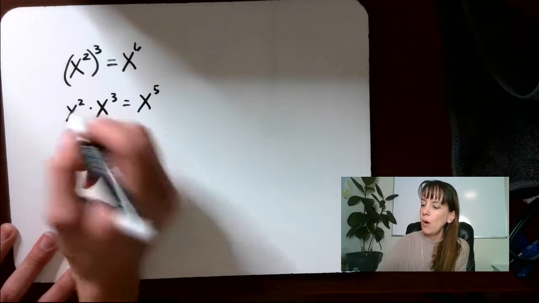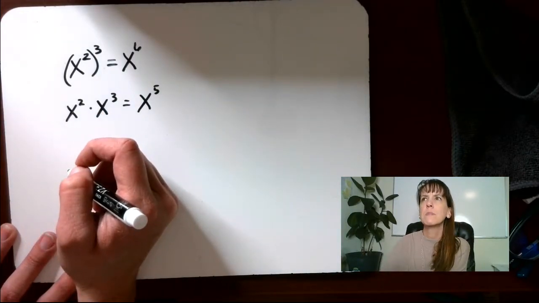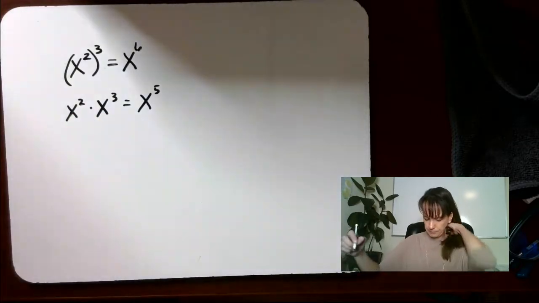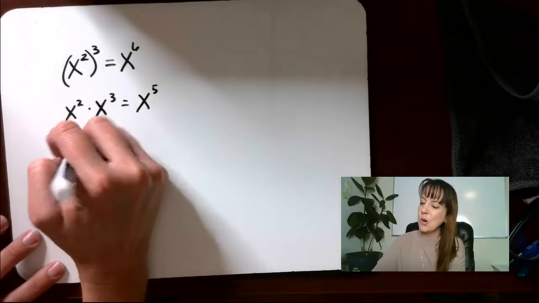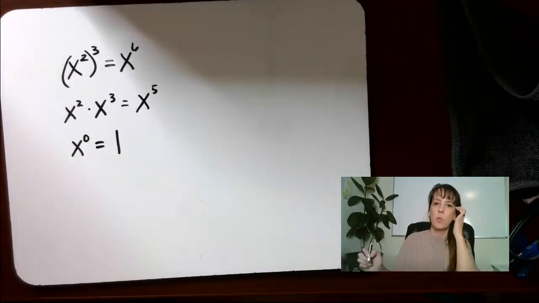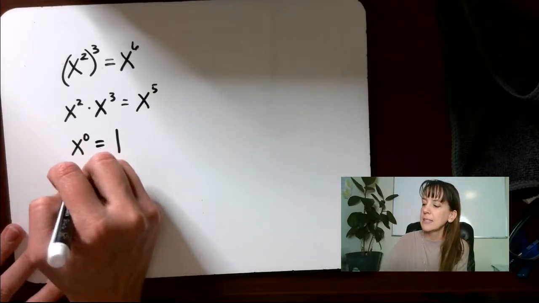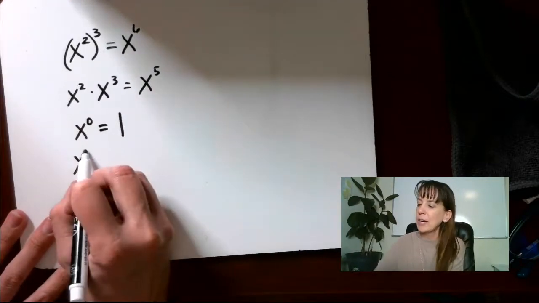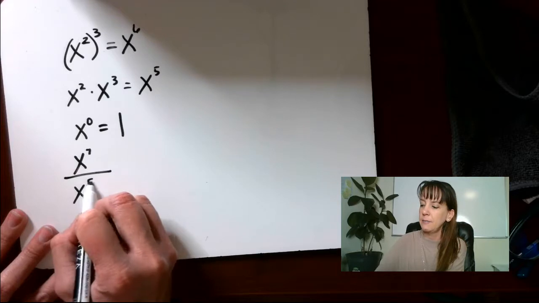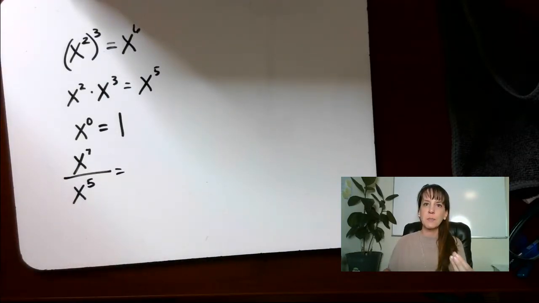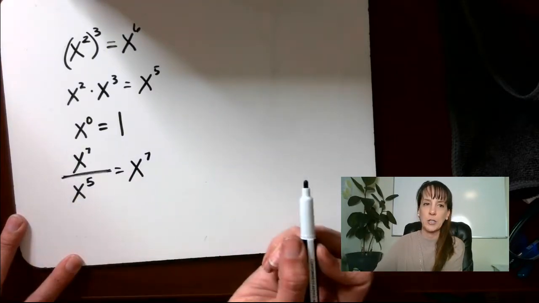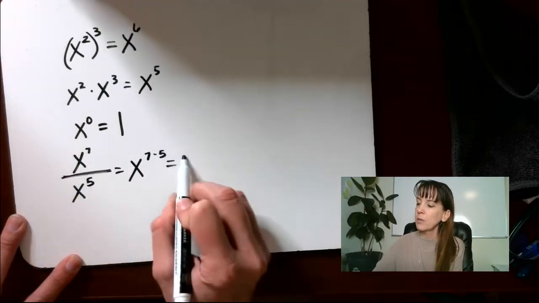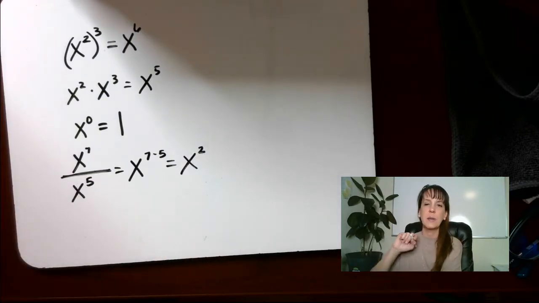Then we have one, let me think what other ones we've done. Oh, x to the 0 power. I think we've talked about this by now. That equals 1. Now what we're talking about is x to the 7 over x to the 5, I'm going to pick some random numbers here. What that says is we have 7 x's upstairs and 5 downstairs. How that works out is this acts as a giant subtraction bar. 7 minus 5, so we get x squared. So that's a rule.